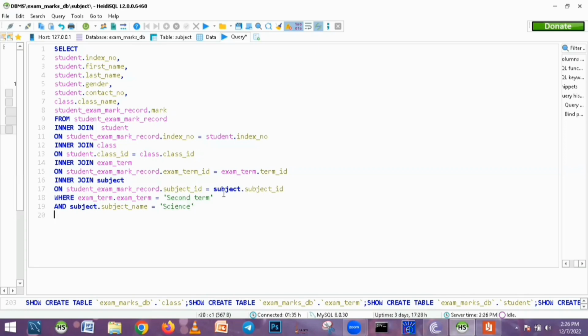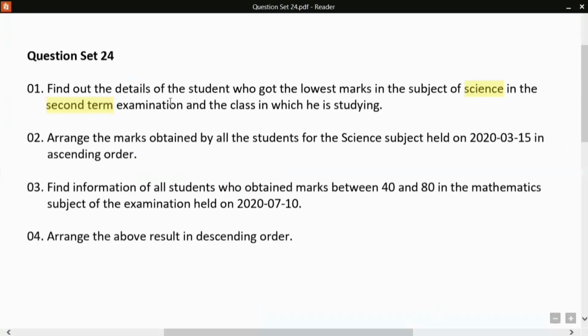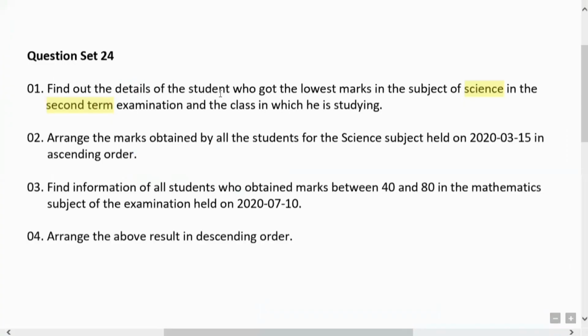Now we need to get the student index number, because we need to find the details of the student who got the lowest marks. This question also mentions we need to find the class which the student is studying.